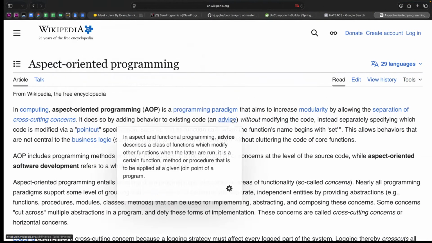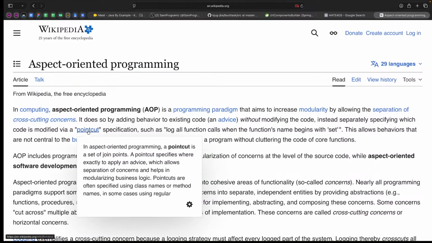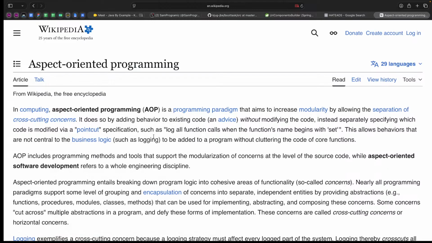So we have the advice, which is the procedure or the code that you want to inject inside that function. The pointcut is how you distinguish which functions should actually adopt this procedure and which can be exempted, such as log all function calls when the function name begins with set. You can replace this set with audit in our case. If the function begins with audit, inject this piece of code.